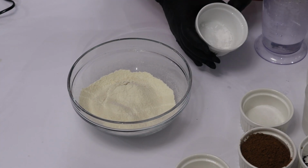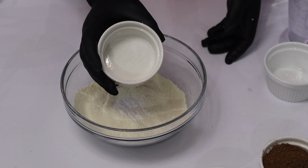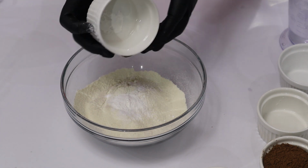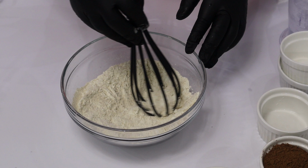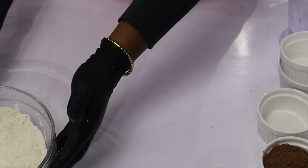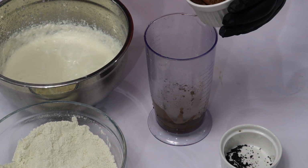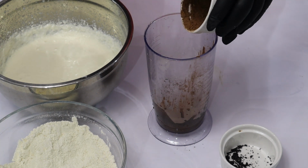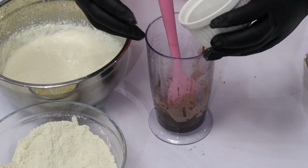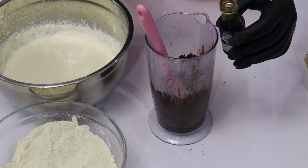Combine all dry ingredients together except for the cocoa powder and coffee. Add the cocoa powder and coffee to the hot boiling water, and you want to make sure you give it a very good stir until there is no lump in the mixture. A dash of vanilla flavor.